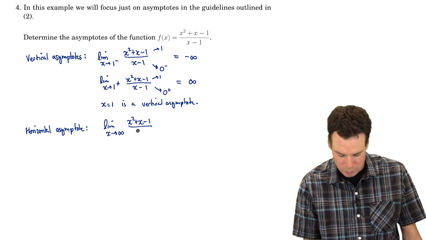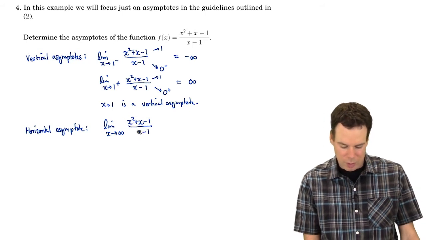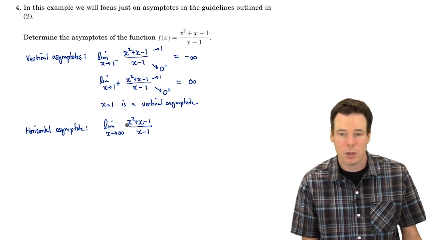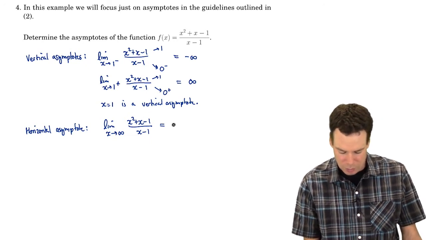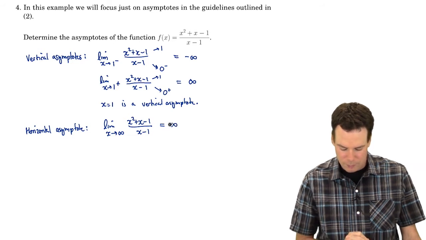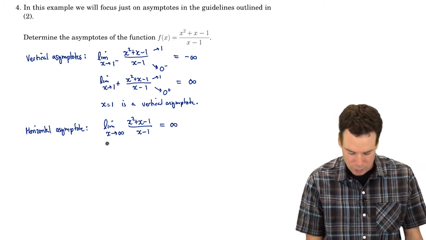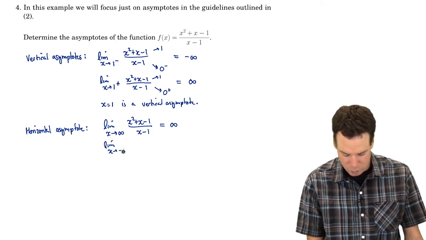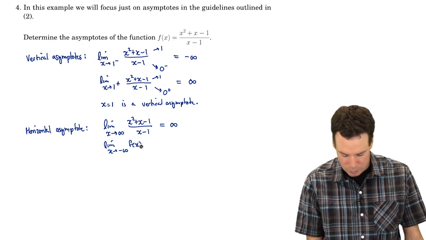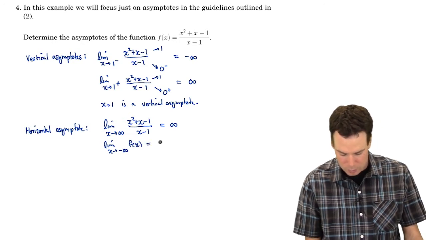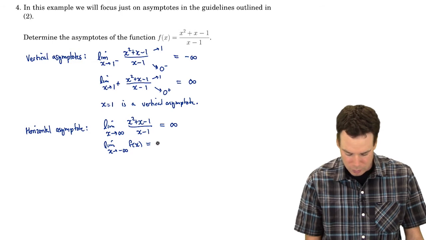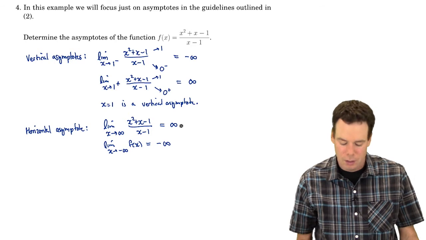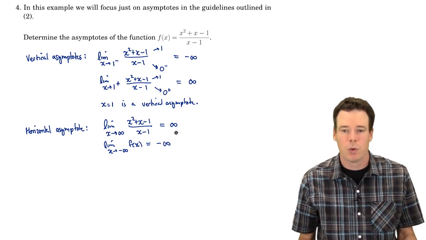The numerator has degree bigger than the denominator, degree 2 over degree 1. So as you head off towards infinity, the numerator is going to blow up much faster than the denominator, and it heads towards infinity. And for rational functions, the same thing is going to happen as we head towards negative infinity: it's also going to head towards negative infinity. And so we see that the function's blowing up. So there's no horizontal asymptote.